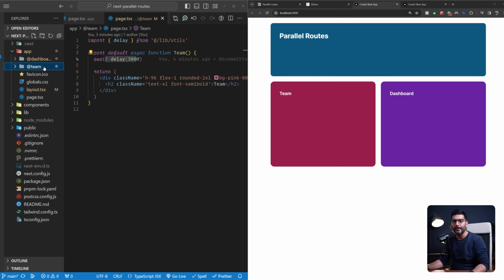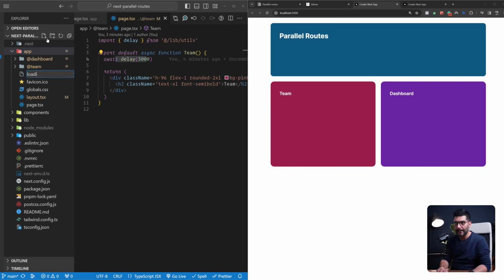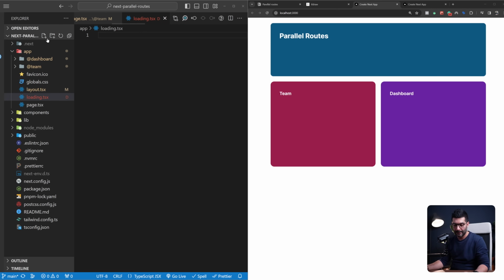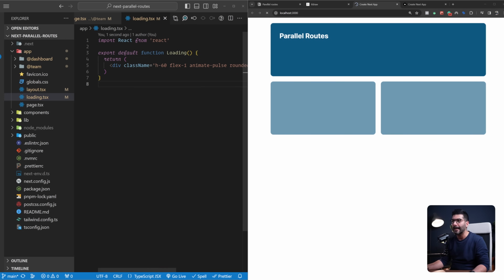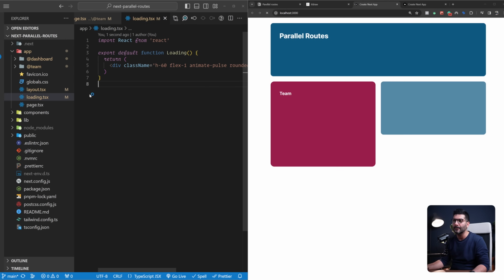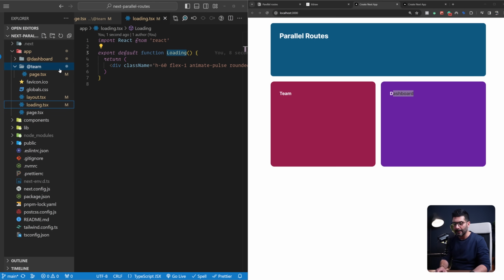So let's just go ahead and add some loading UI to our app. I'm going to start by adding a loading.tsx to our main app folder. This is just going to be that same box, but having some animation happening down here. Now this loading is acting as the loading UI for all of these slots. As you could see, we had it up top, but we're also using this loading UI. But we can have their own specific loading UIs here.